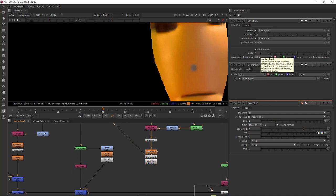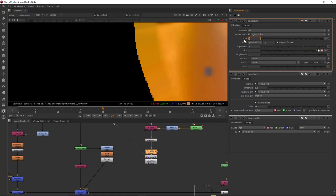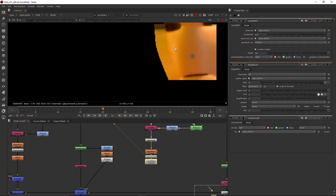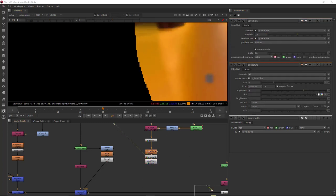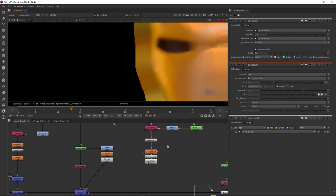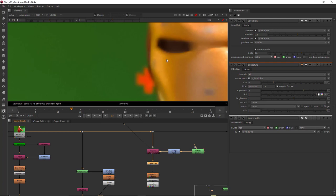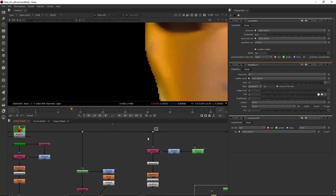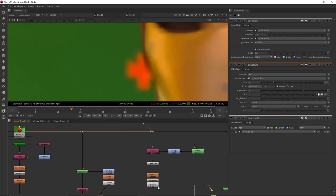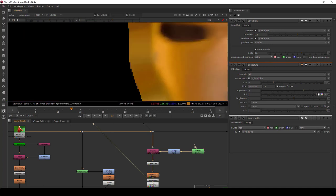Now we dilate it out. And we can adjust how much it's blurring the edge pixels before it's extending them. We need to be careful not to blur it too much on frames like this, because we're going to be blurring out the values that we're trying to extend, which are these red values here. So you can see what happens when we increase the blur.